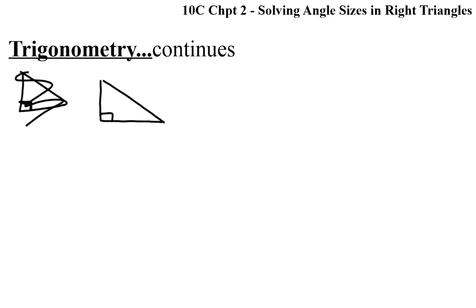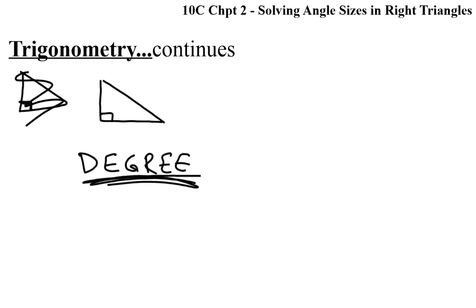Junior high, grade 9, grade 8, Pythagoras, the 180 rule. In the last lesson we talked about finding side lengths. Today we're going to move on to angle sizes. Please, as the last lesson discussed, make sure your calculator is in degree mode. Otherwise, you will do some work, think you have the right stuff, but not. Make sure you're in degree mode.